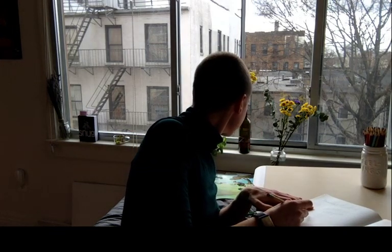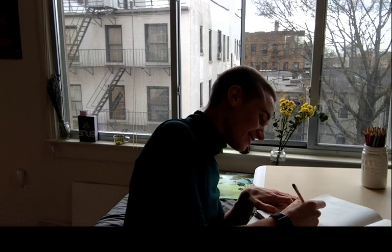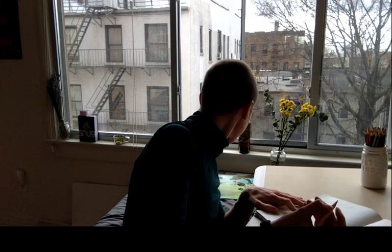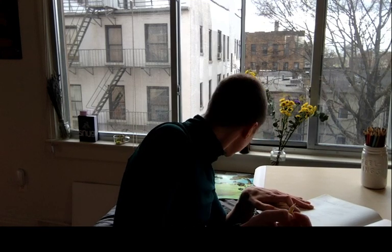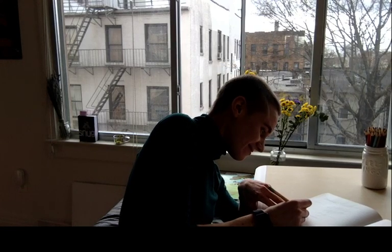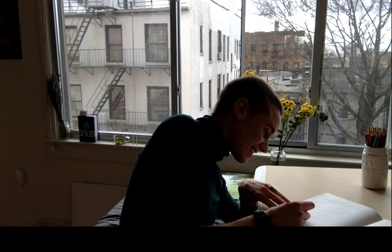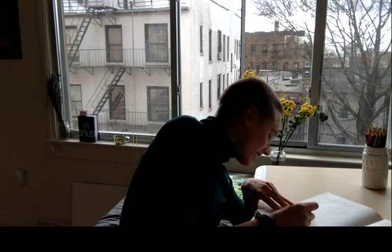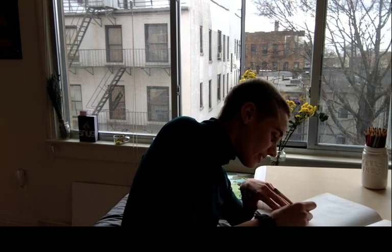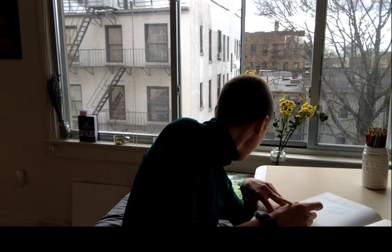Let me see. I'm going to dry the top of my mason jar. The water of my mason jar looks a little bit green, I don't know why. And it has these little lines on it. How do I draw the color of the mason jar? I guess I have to draw the color of the wall behind it.